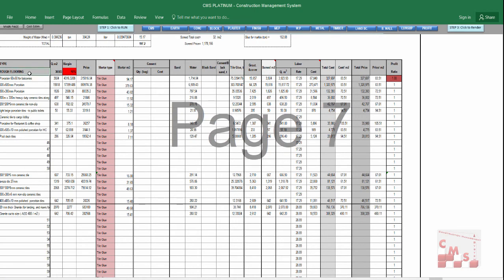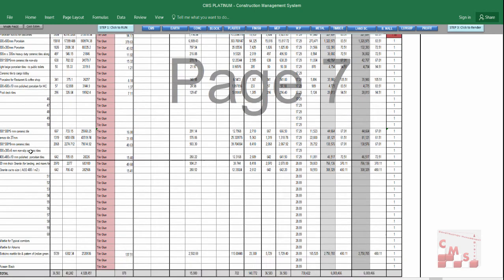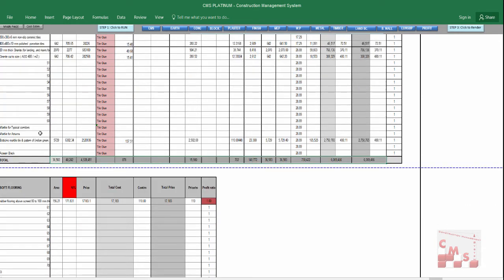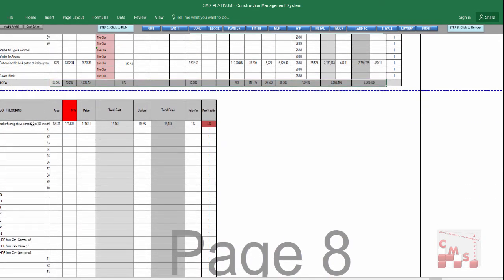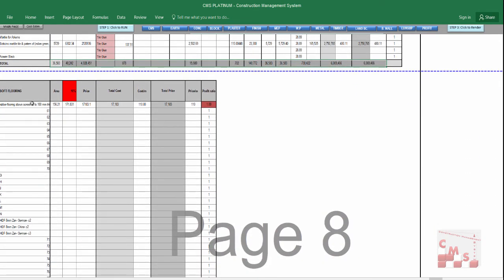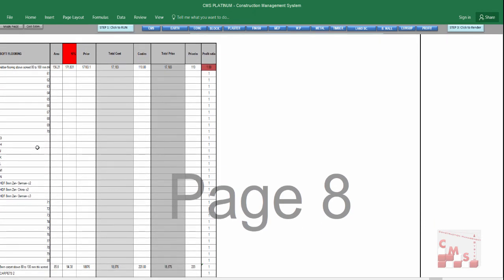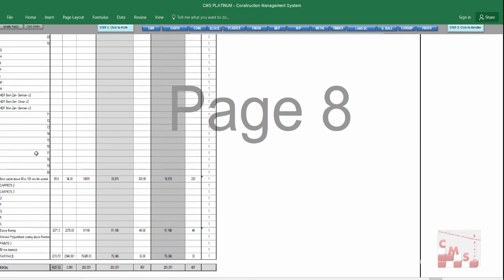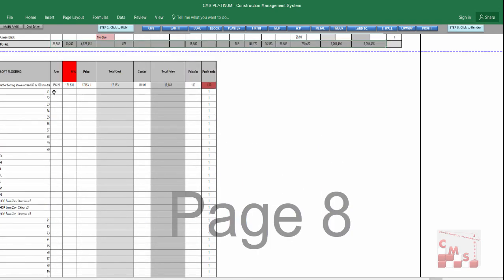That was for the rough flooring, which is the tiles and marble. Marble is also the same. And here you have the total cost and the price for the tile and marble. Also, the same will happen for the soft flooring, which is like rubber or HDF or wooden or carpet or epoxy paint or whatever. All the types which we already inserted before in the finishing surveying, you will find all the material there, all the quantities there, and the price.